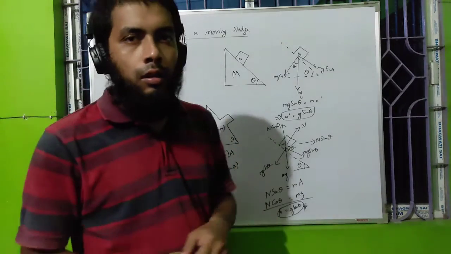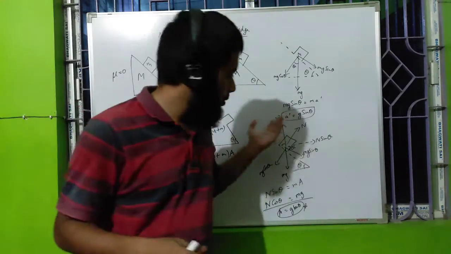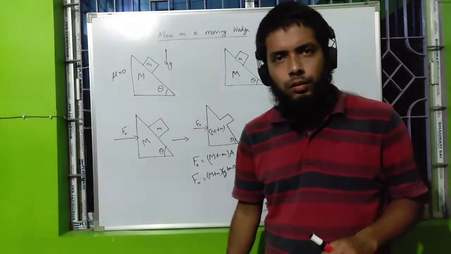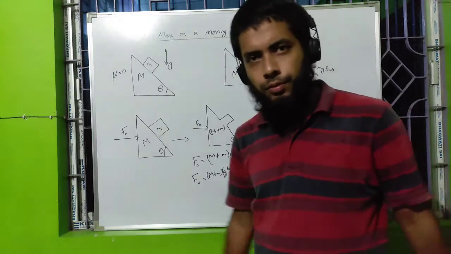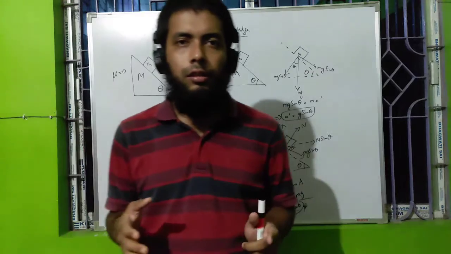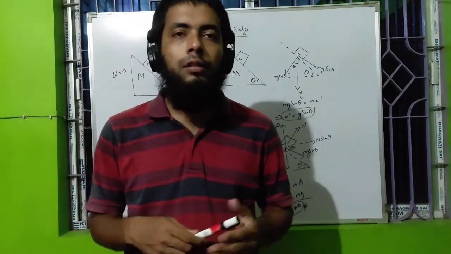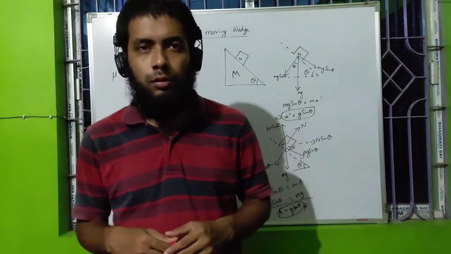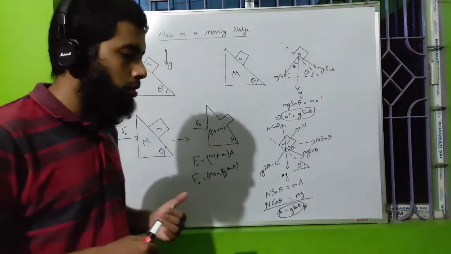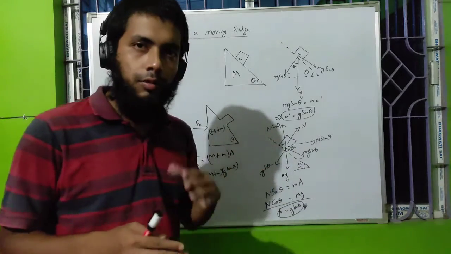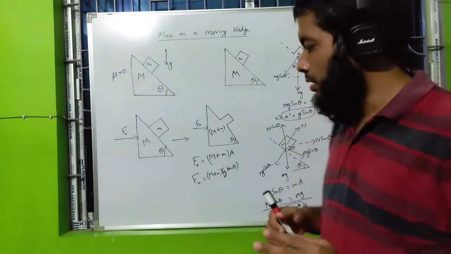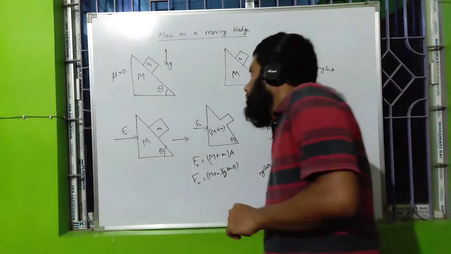So that was a warm-up exercise for you. By the way, here the relative motion was zero. There was no relative motion between the block and the wedge. Now what I do is I want a very interesting thing. I want to bring relative motion to this picture. If the wedge is also moving and the block is also moving, then what should be the value of the kinematical constraints? Okay, so let us try to find out.